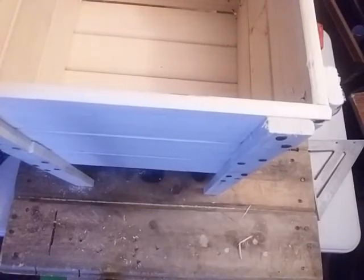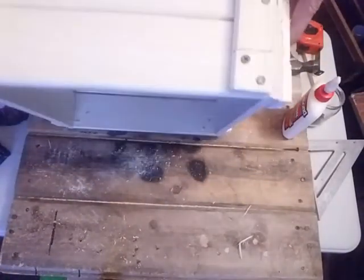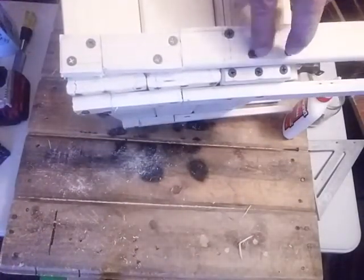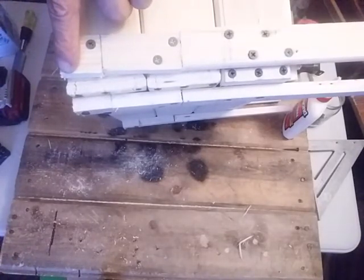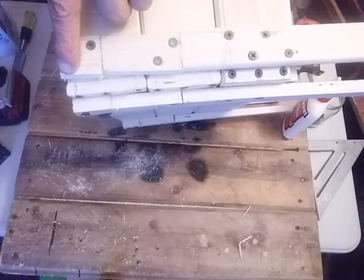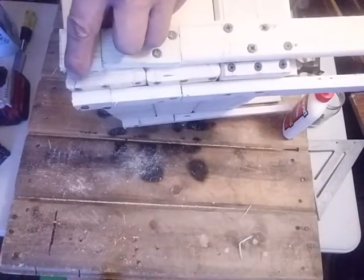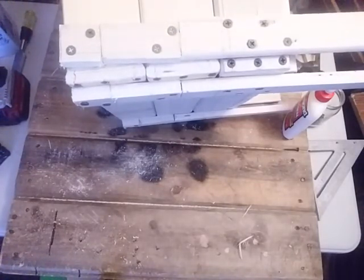Okay, guys, so that's what the finished project should look like. All right, you see how that appears to be one flawless seam. If you did it right, it'll look better with better lumber. I can't stress that enough. I really used bad lumber. I mean, as you can see, all the little cracking and stuff from it being so dry and warped.